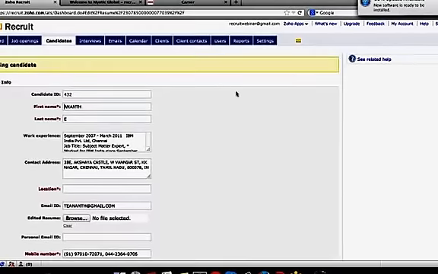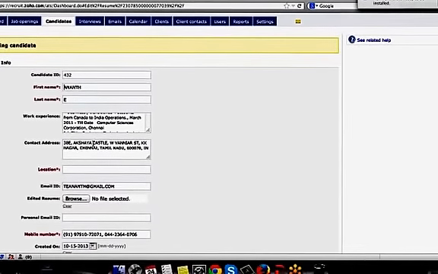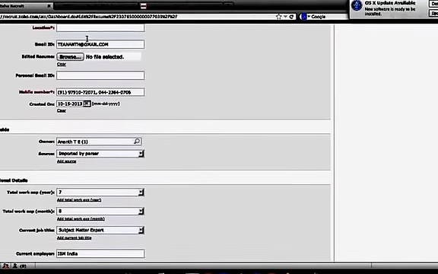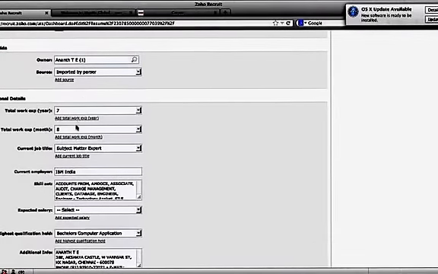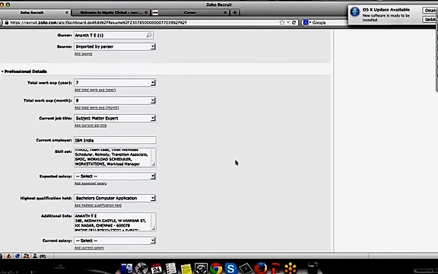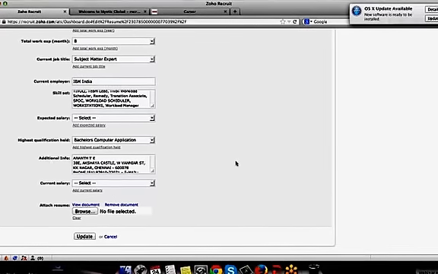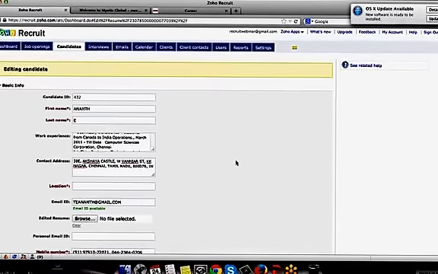So when I go into this document, it means that my first name, last name, experience, contact details, that is contact address, my email ID, my mobile number, experience, job title, etc. All these details are automatically fetched from the attached document, the resume, and added here. When I have my own custom fields built up, based on those fields, the actual values from the document are automatically parsed. So if you have a resume parsing feature, you can automatically import data from a document file.